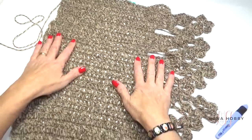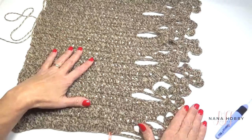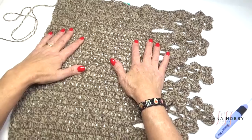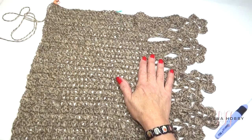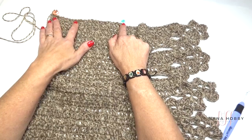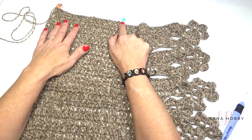I finished crocheting all my neck warmer, and then I made 1, 2, 3, 4, 5 sequences of this pattern with the flower. And then it's 30 rows of double crochet. Now you have to measure from your chin down to your neck, and put a stitch marker, because this is going to be the piece that we're going to close. So go ahead, measure your neck length, how much you want it, and then I'll see you there, and I'll show you how to sew it, okay?